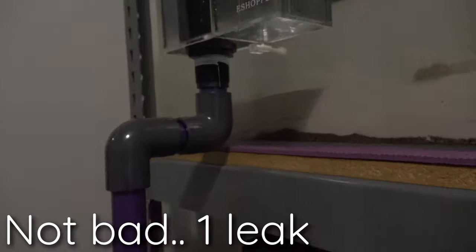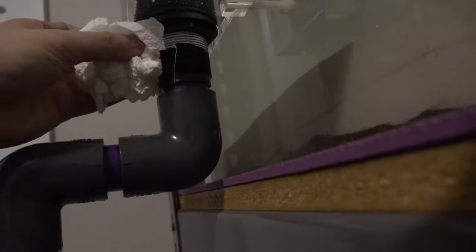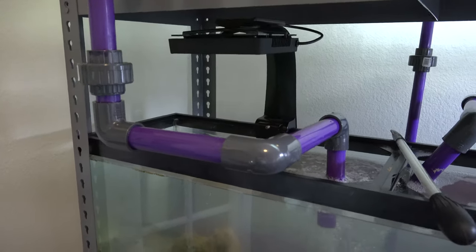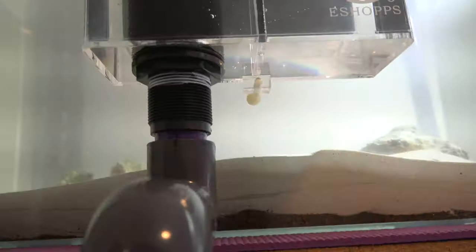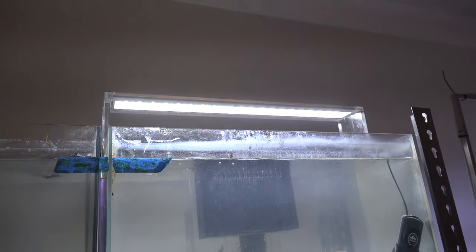The one thing with gluing PVC and doing anything with cuts and glues is you have to really check for leaks, even if it's a very tiny leak. Out of all the fittings, I had one leak on the overflow side — very, very tiny, literally one drop every maybe an hour or so. Very minute, very small. I could have just let it be, but I knew over time that drip would probably cause an issue with either the rack or just water all over the floor. So I went ahead and took everything apart. Luckily it was a really easy fix — I unscrewed the actual bulkhead, wiped it down in case there was debris caught between the washer and the seal, took some additional plumbing tape, wrapped it around the bulkhead, screwed it back in, and fixed the leak.